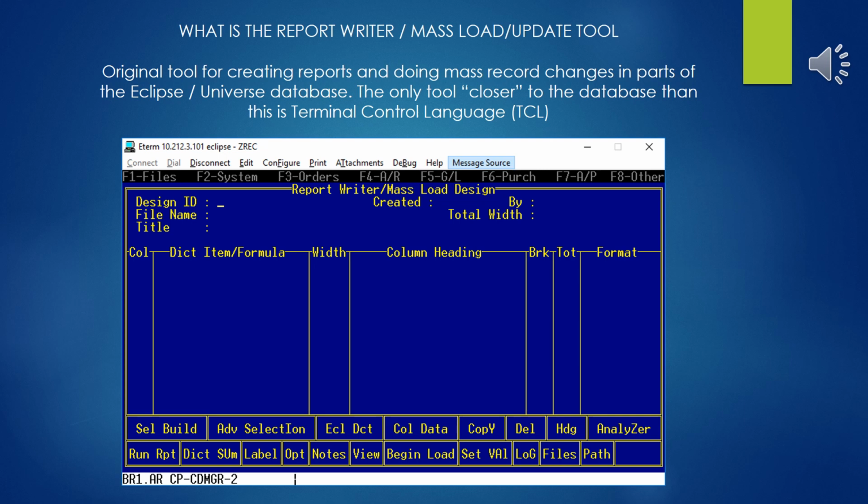But anyway, those are all the variations of different reporting tools and accesses into the system that I'm aware of. But now that I've said it, we can hit the reset button and go back to this one, the original Report Writer.